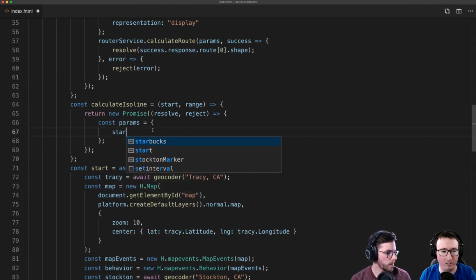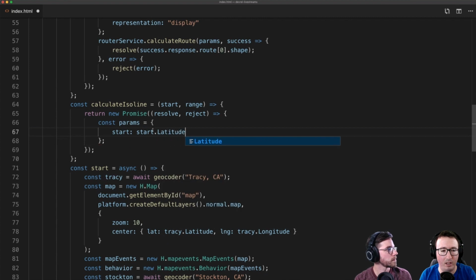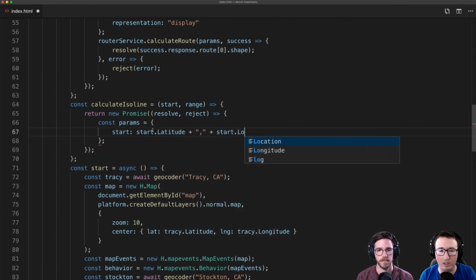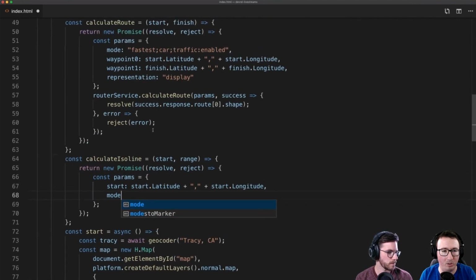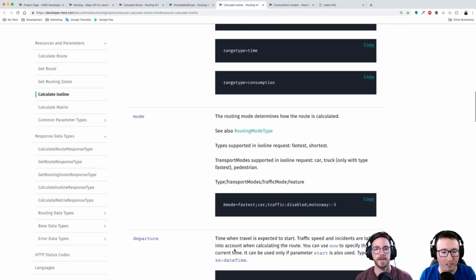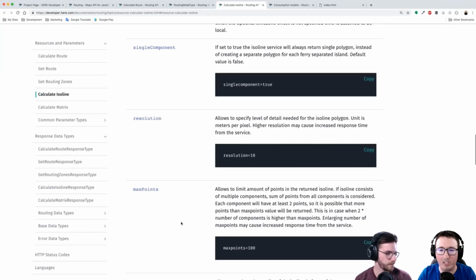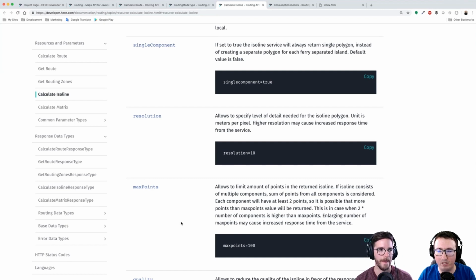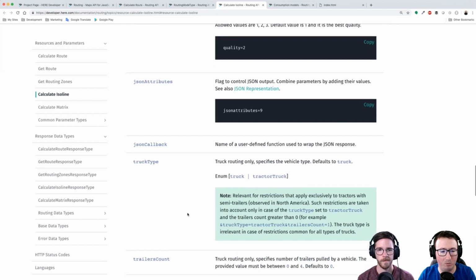So let's go ahead and say start. So start, it's going to be the same kind of design that we saw in the regular route. So it's comma delimited. So we're going to say start.latitude, separate it by a comma, and then start.longitude. We have a mode, which is going to be fastest;car;traffic:enabled. I think that's what was here for mode, right? Yeah. And then I said, well, that one was disabled, at least listed. Yeah, we want to enable it because traffic. It may not be a big deal for Tracy and Stockton, but in San Francisco, if there's traffic, a 5-minute route might be substantially different, and we can look into that in a second as well, to show you what I mean.